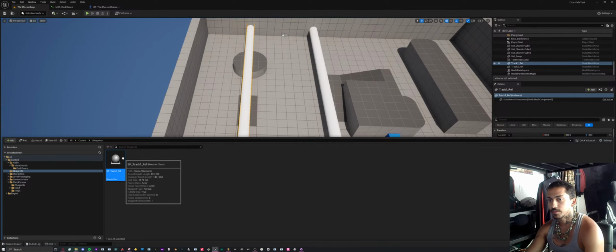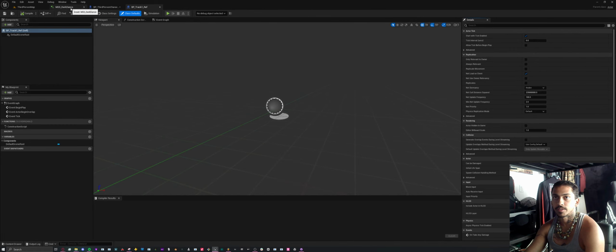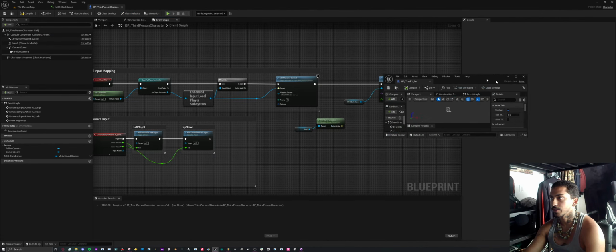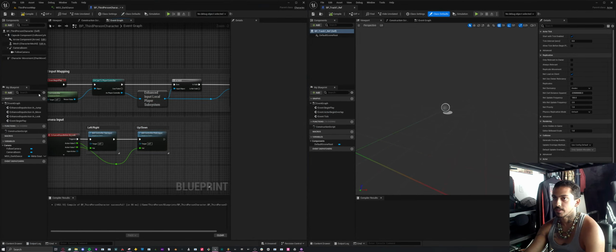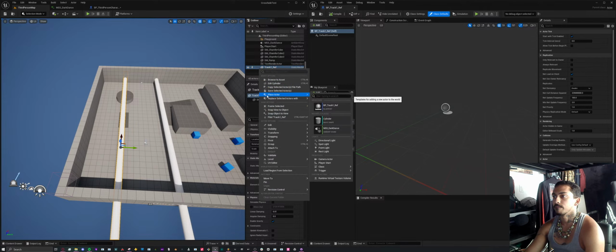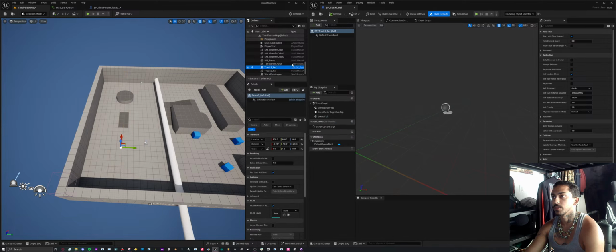And then inside this, can I just drag this? Like, I hope this is as easy as I want it to be. Can I just put this in here? Come on. Replace selected actor with that.